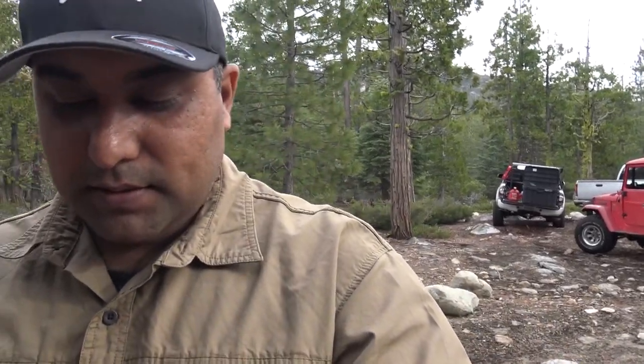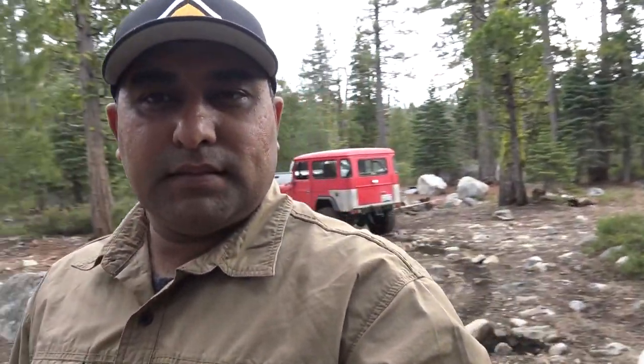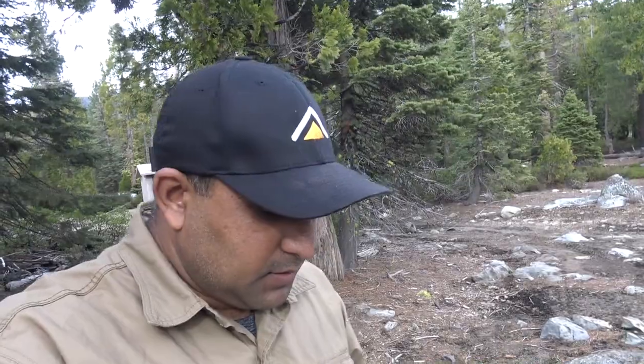So this was our destination for the day. We're at Pierce OHV campsite, and there are maybe 6 campsites here. There's also a restroom right there. That's the only one in this campsite. So getting here, as you can see in the video, it's a little challenging, but it's not too bad. With a little bit of snowfall, it actually becomes a little easier. Right now we just got big boulders that we have to cross.